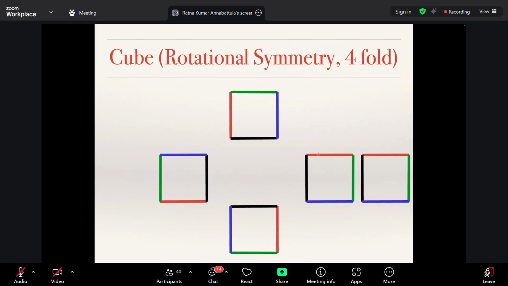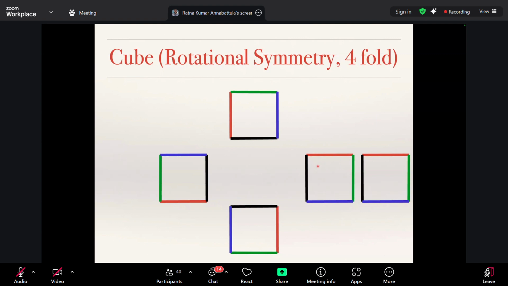That means you will not be able to distinguish on which side you are sitting, because in all these rotational configurations, the lattice points are identical in nature, because each lattice point is occupied by the same kind of atom. So whether you are on this line or on this line, you will not be able to distinguish, because the environment is the same. So in order to get there, you have to rotate the square by 90 degrees.